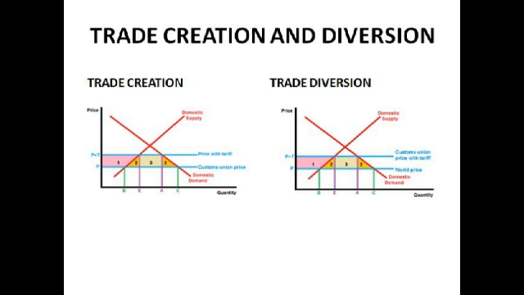Whereas if we're inside the union, on the one hand the price is P, so it's gone down, which is good. On the other hand, the amount we're supplying ourselves has gone down as well, and we're also importing more because demand has increased because the price has fallen. So it benefits people and it costs people.